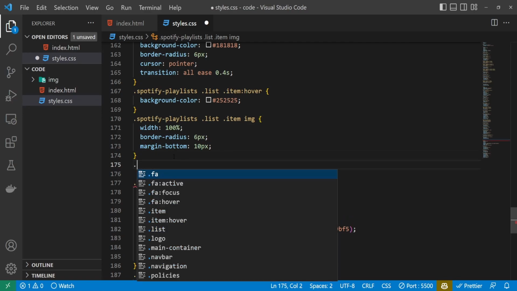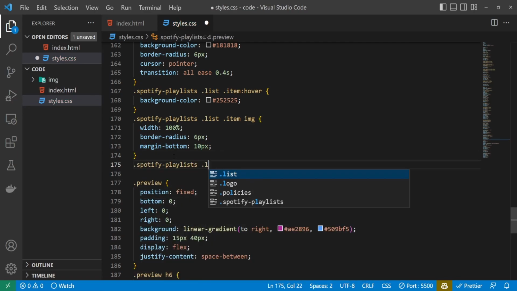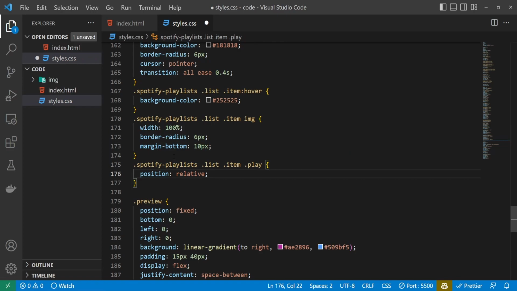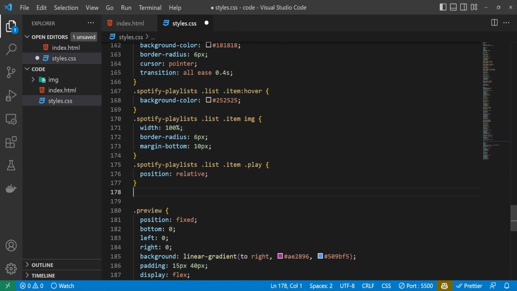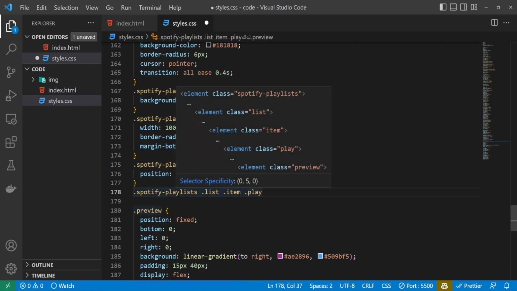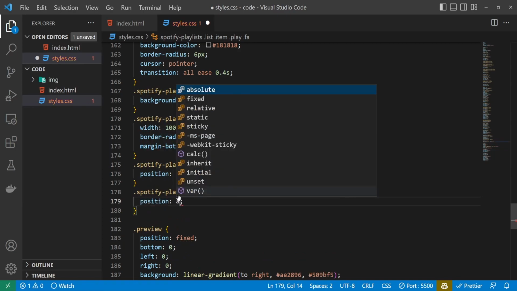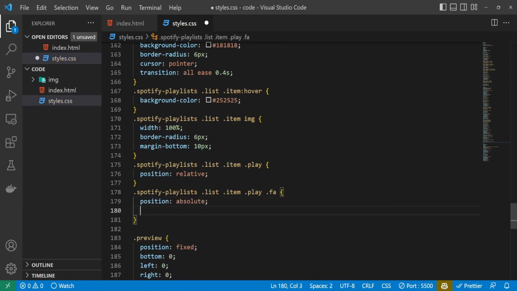To style that one, I will target Spotify playlist, then list, then item, and then play section, which will have the position to be relative, so we can move our icon wherever we wish. Then let's grab this play section and target our icon with .fa class. So position will be absolute, so we can move the icon.